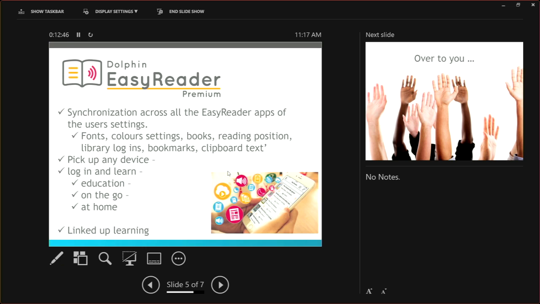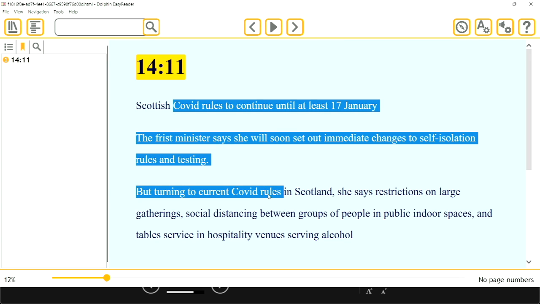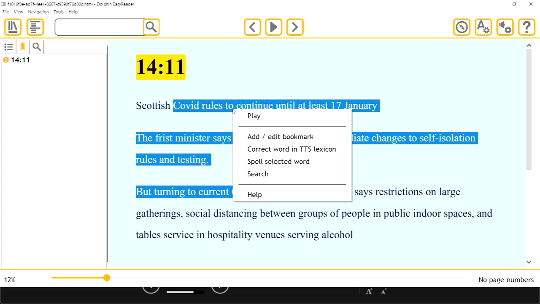I don't think people are going to read books from top to bottom because a lot of them are educational materials, but it is a way to be able to take that. A question I'm often asked is, can I copy text out of the books? Let's try it. So it is possible to actually copy the text out of the books if you wish. And you can do some searches and stuff there as well. So you can pick it up from there as well.